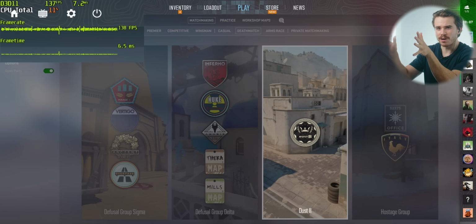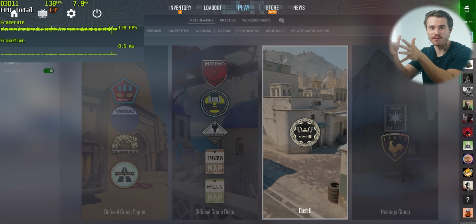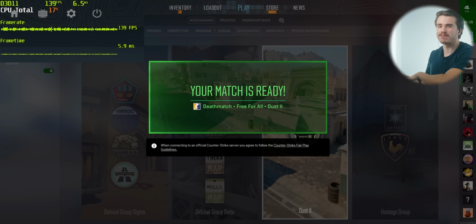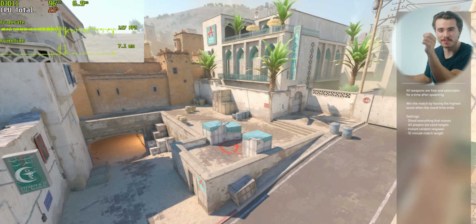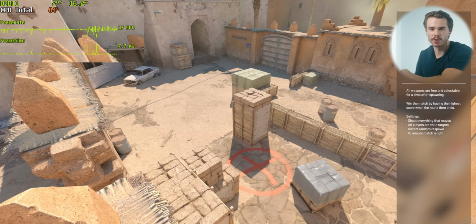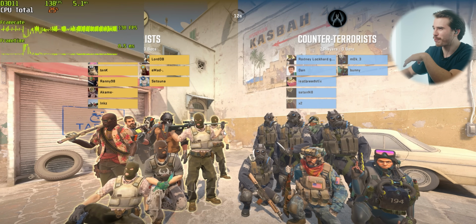Okay, we're gonna kick things off with Counter-Strike 2. This is just a really great game to see how high of a frame rate we can get on a competitive first-person shooter on this gaming PC from ABS that you could potentially win. Don't forget that. Once again, this is using the i5 14400F and the Nvidia GeForce RTX 4070 Super. So the frame rate should be pretty high at 1440p.